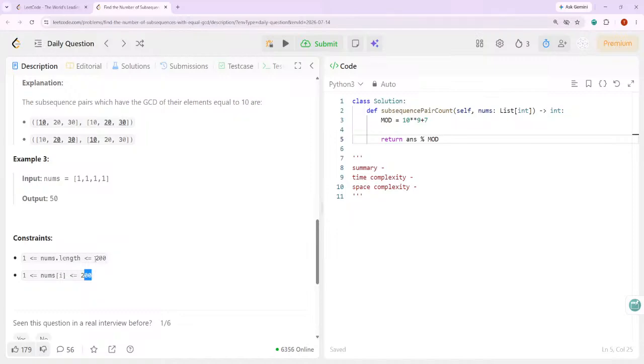pre-generate the prime factors of them. That can be too long. Pre-generating prime factors would allow me to quickly identify the greatest common divisor. I mean, it would be pretty long, I guess.